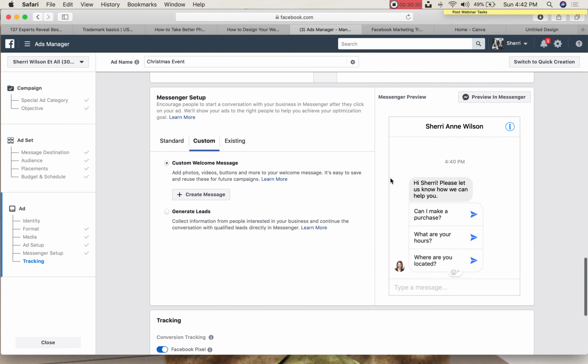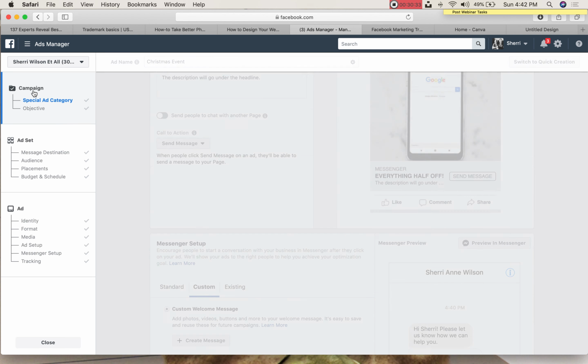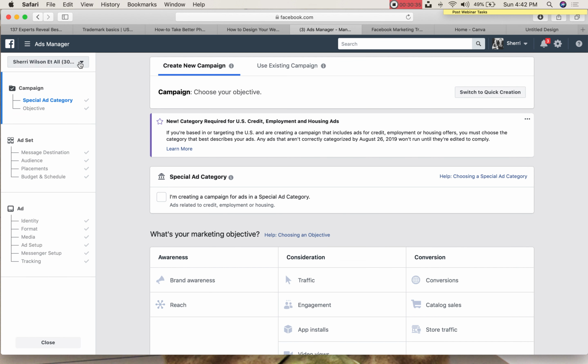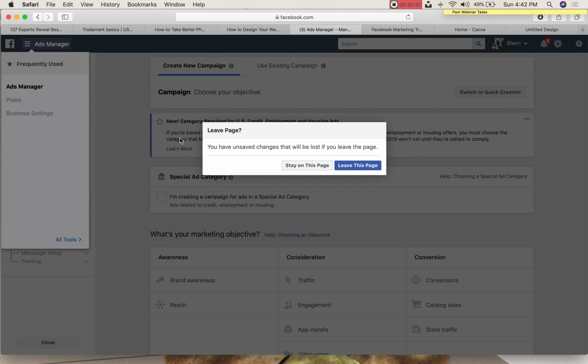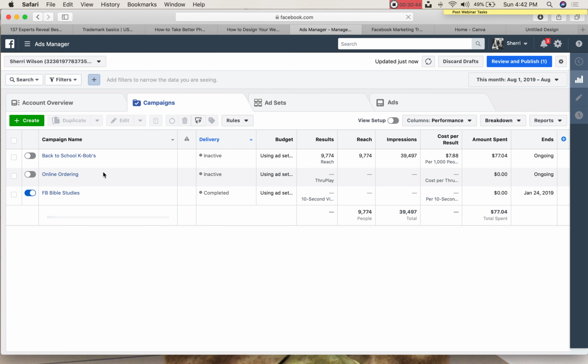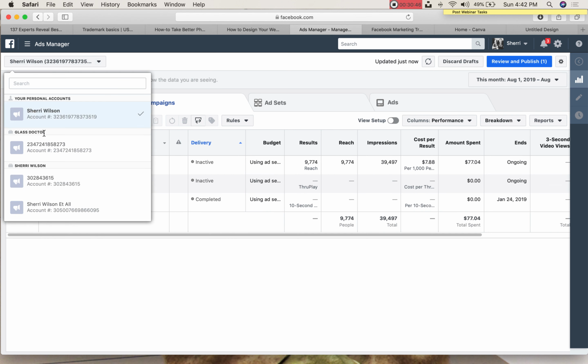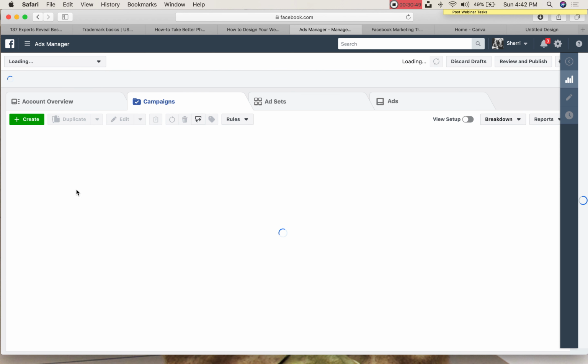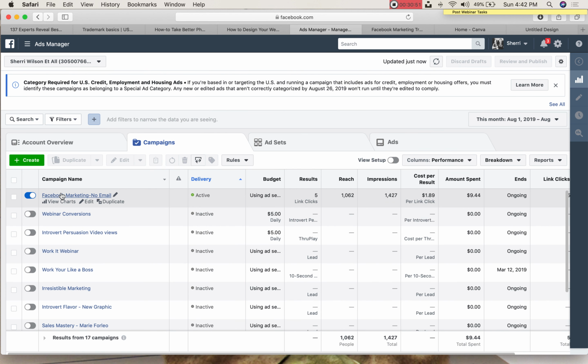it's approved. Now, when you go back to campaign, let's see here. Go to Ads Manager, leave this page. Now you have to hit confirm so you can get it into review. So don't do what I just did. But whenever it's live, you will see your ad at the top and it'll say active. After 2 weeks, hit this to turn it off. And then if you want to turn it on again for the next month for 2 weeks, just come in here and hit that and it'll come back on.